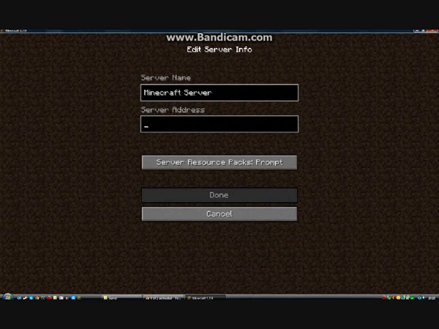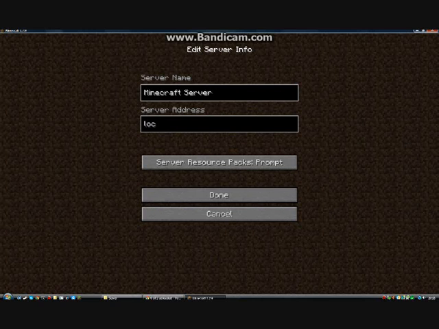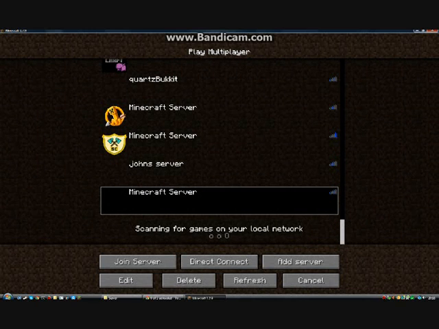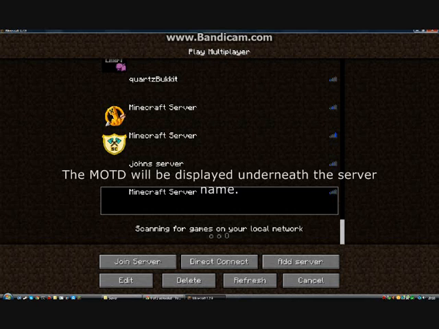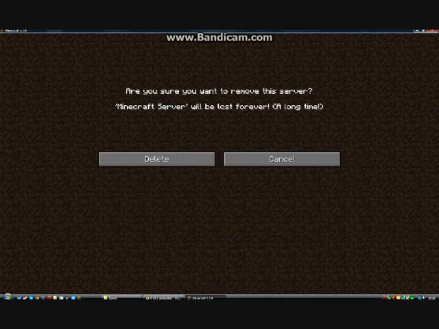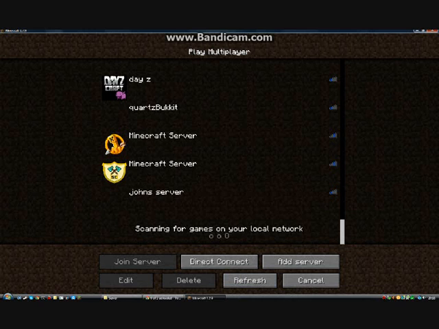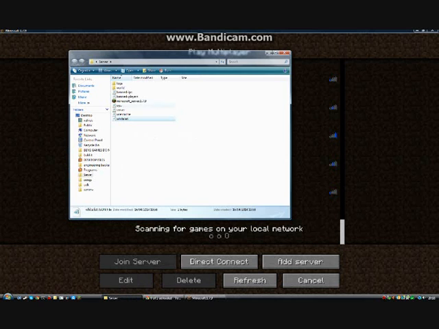So when you're in the server info, just type in localhost, and basically that is just connecting to your local IP address. It's connected to your local IP just without having to type the numbers in. I'm going to delete that because I have it already in direct connect, as you can see, ready for me to just go on my server. But obviously you can't go on your server without the server file open. So once again, open the server file, which is called Minecraft underscore server, whatever version you're on.